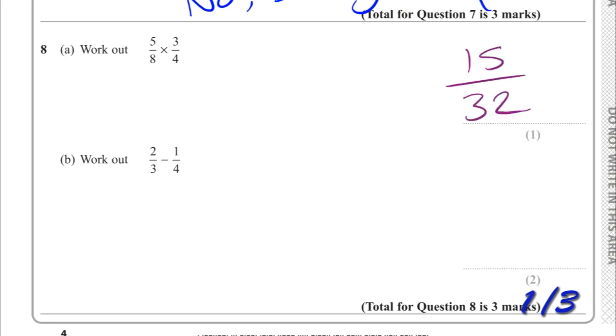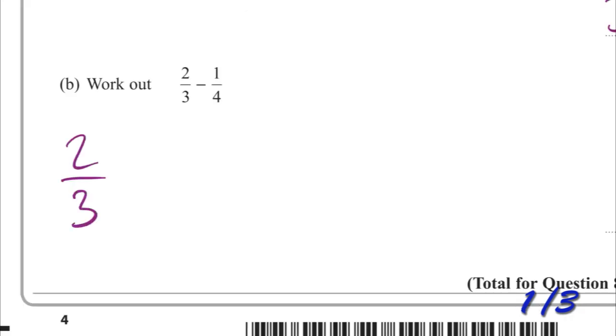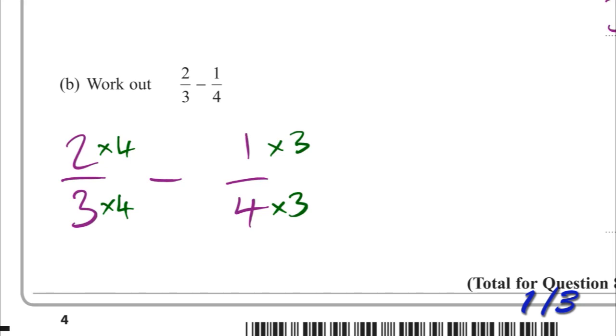Next, we've got to subtract 2 fractions. Again, if you've done your revision, you know that if you add and subtract fractions, you must make sure the denominators, the bottom numbers, are the same. So if we're going to do 2/3 take away 1/4, to make the denominator the same, we need to use equivalent fractions. The trick here is to times the first fraction by the denominator of the second fraction. So I'm going to times the top and bottom by 4. And for the second fraction, I'm going to times by the denominator of the first. So times the top and bottom by the 3. This way, our denominators are going to be the same. 3 times 4 is the same as 4 times 3. Both of them are 12.